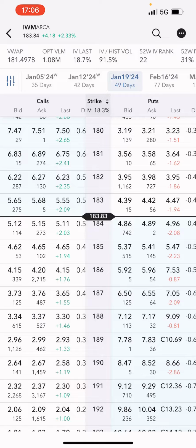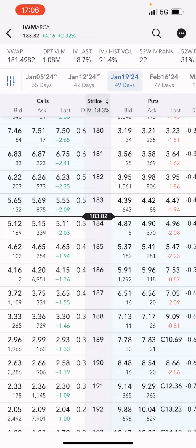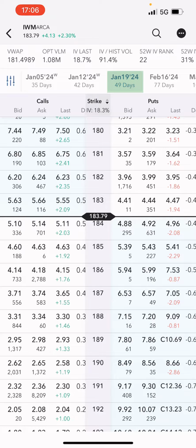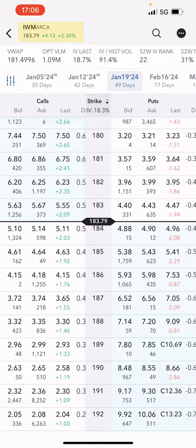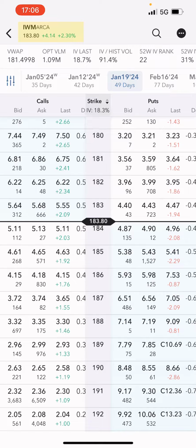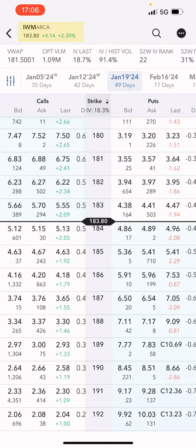So we've got IWM up here in the options chain, and I like to sell options 45 to 60 days out and pick the nearest monthly cycle. So the nearest monthly cycle with 49 days to go is January the 9th. And you can see here IWM is up 2.3% for the day, which, it is an ETF, a 2.3% move is a bigger than normal move for this particular ETF.